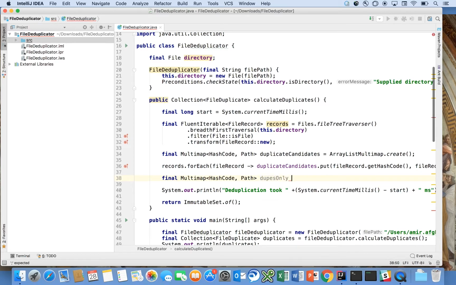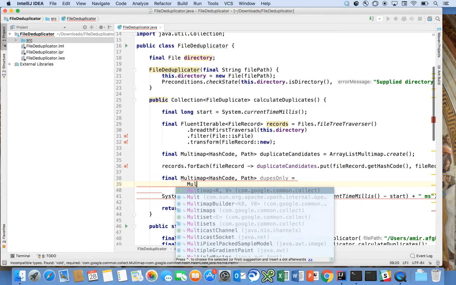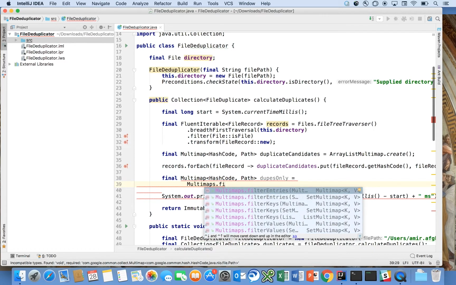It's going to be a view. We're not going to create a new map with a bunch of new entries and basically a copy. It's just going to be a view on the old map. Okay? And digging more into Guava's convenience libraries, we're going to say Multimaps dot filterKeys.